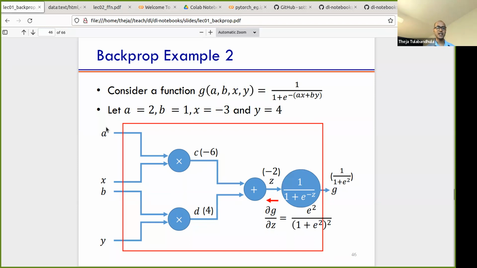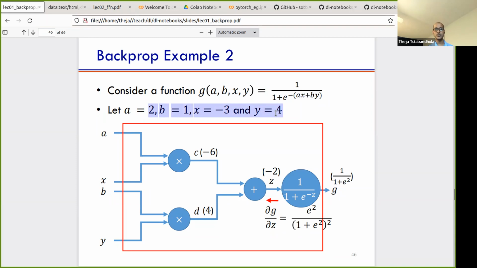You can check up on Wikipedia, if you have time, what chain rule is. It's just a way to compute the partial derivative of a function with respect to its input. I highly encourage you to figure out the gradient of this function with respect to these inputs. In assignment 1, you'll see a similar example.